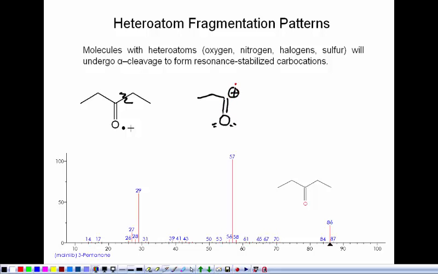What about that carbocation? In other words, if I cleave this bond, I'm going to get this, and I'm going to get my ethyl radical. Some of the time I'm going to get this radical and my ethyl carbocation. Well, this heteroatom fragment has a resonance structure that you can draw. Whenever you have a heteroatom next to a carbon with a positive charge, you can take the pair of electrons off of the oxygen or nitrogen and donate it here to form a second resonance structure that would look like this.